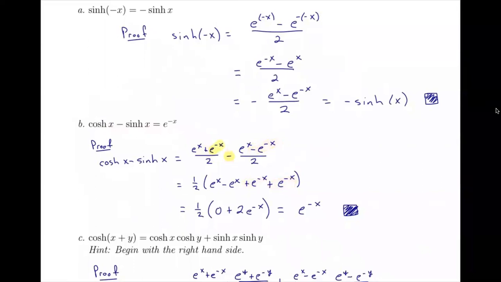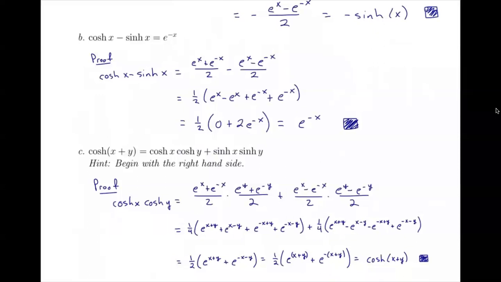So let's see what happens to those exponential functions. These two add to 0, and these two add to twice one of them, right? So we have 2e to the negative x. We have a 1/2 out front still, and 0 plus 2e to the negative x. So that's 1/2 times 2e to the negative x. We end up with e to the negative x. We've arrived at the right-hand side, and this identity has been proved, right? The squares here are little end of proof symbols, right? End of demonstration.